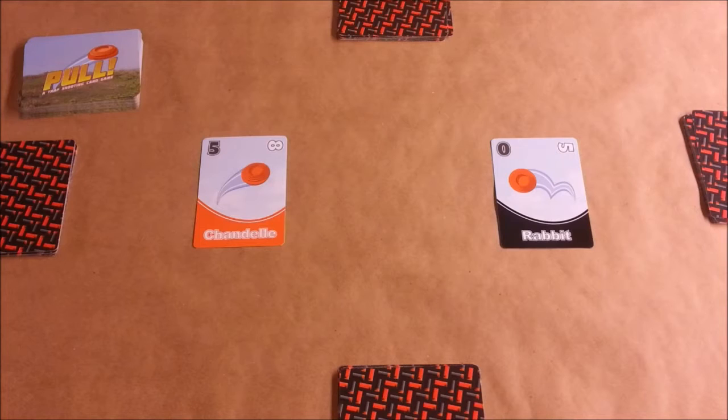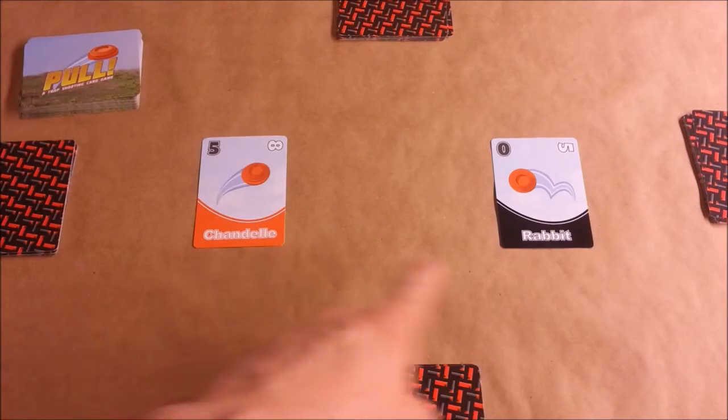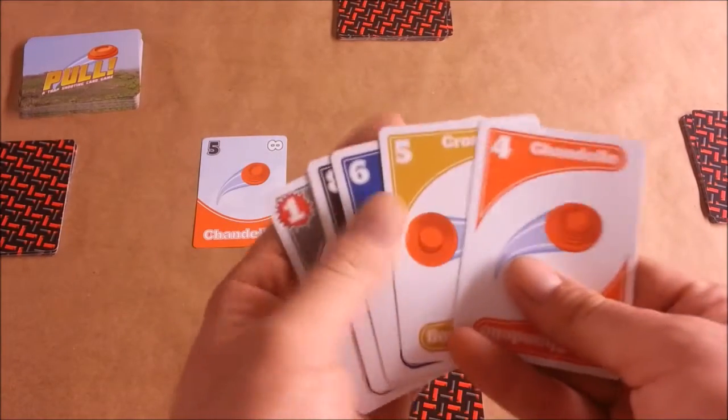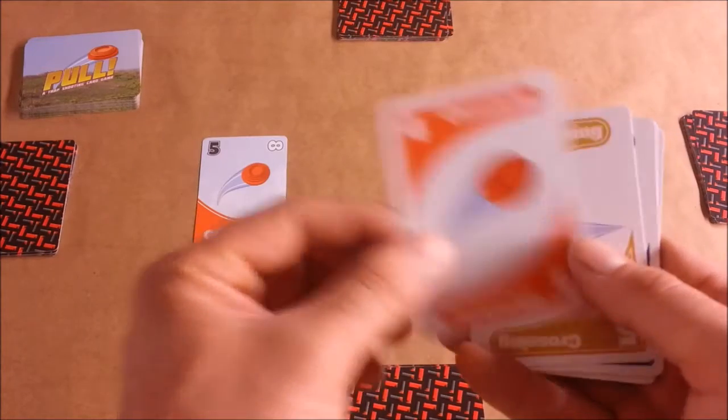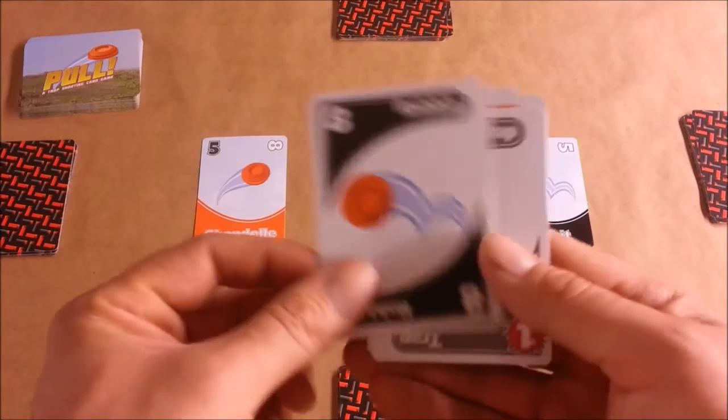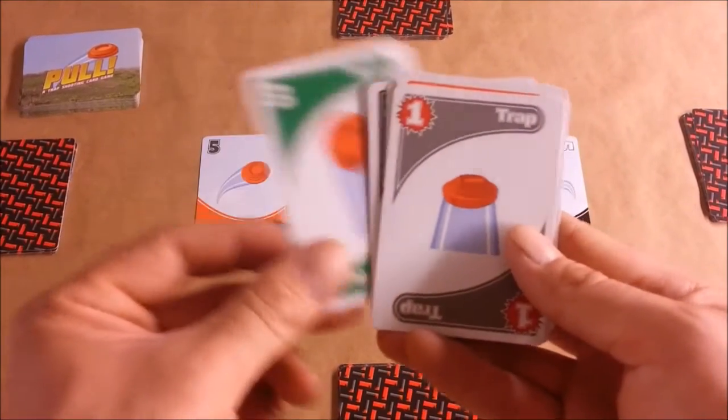There are 5 rounds in each hand of Pull. Each hand you will play 1 shot card on each target. Shot and target cards come in 6 different suits. These suits are Chandelle, Crossing, Overhead, Rabbit, Teal, and finally Trap.